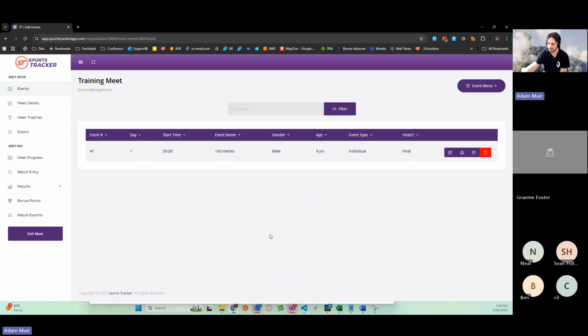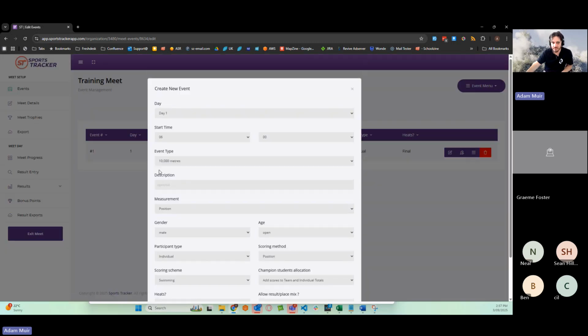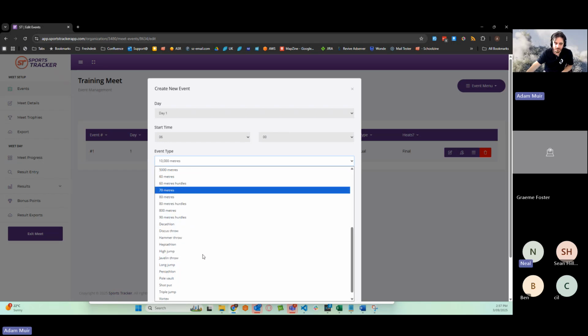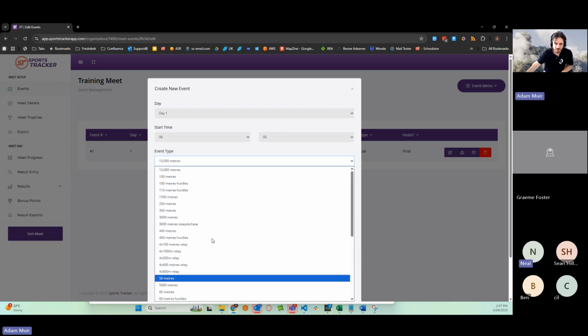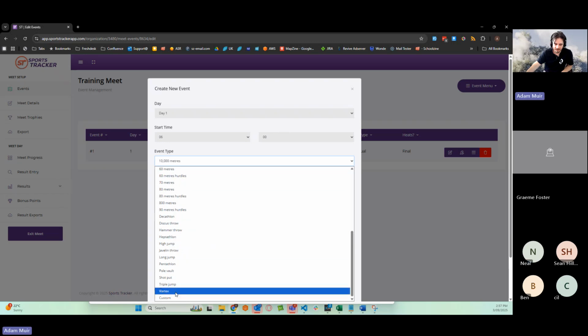Any questions about any of that? We're doing athletics. Okay. So if it was swimming, it'd say 50 meters or 25. Does it have an option for 25 meters? Because for our younger kids, we do 25-meter races. I believe so. I go custom, we can't check it on here, to create a new one. But basically, when you're creating the swimming one, these here would be a little bit different for 25 races. And then you said down the bottom there was a custom. You do the custom one, yes.